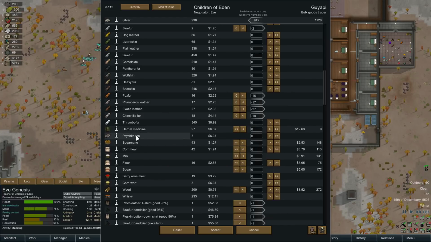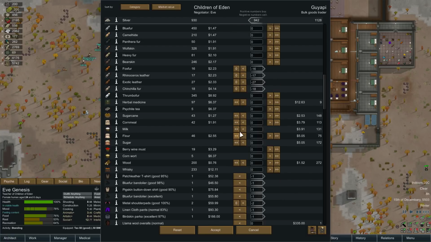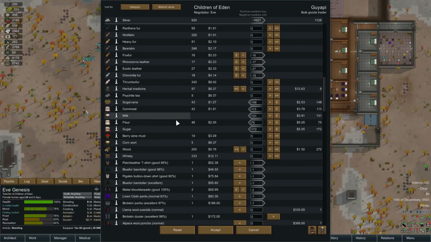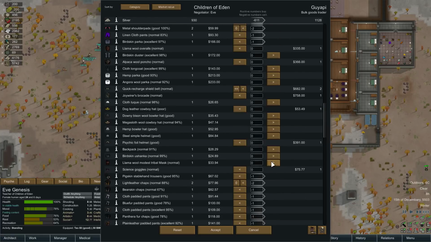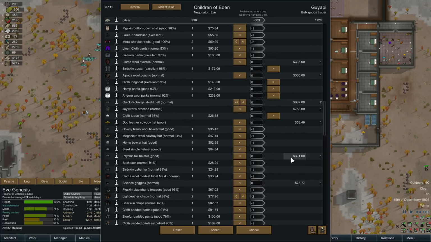Herbal meds we make lots of. I could grab some more foodstuff. Honestly, I probably should. Let's go grab the sugarcane, the cornmeal, milk, flour, sugar. We could save ourselves the trouble of chopping down trees, but no, okay, that swung the cost pretty fast. But then, yeah, I can keep going and just selling the clothing here. So we can basically buy some cloth, sell the clothing, and turn a pretty decent profit.